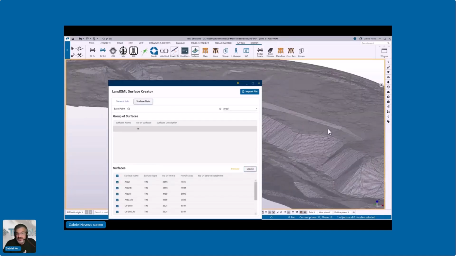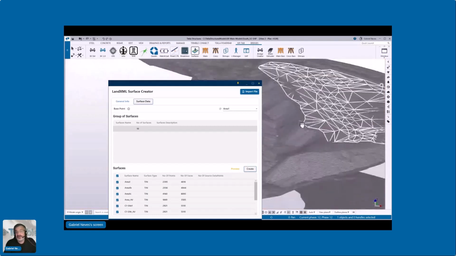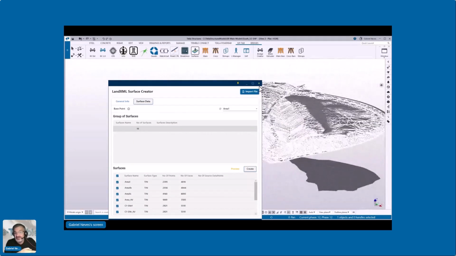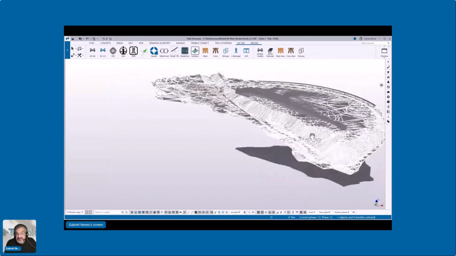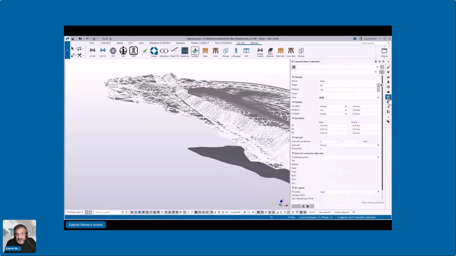So these are items, and I use this item, you can recognize, to do the excavation example, right? And you see how they are superimposed. But it's not a big deal. We can then clean and just keep the surface we want, right? So again, super fast, as I said in the beginning.